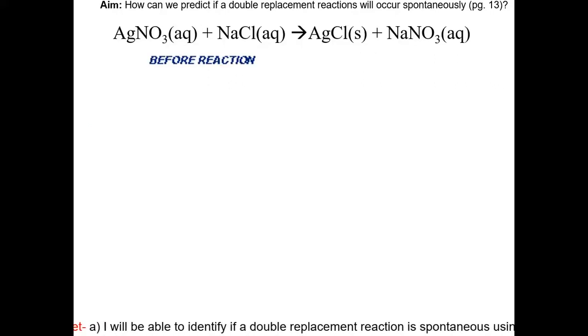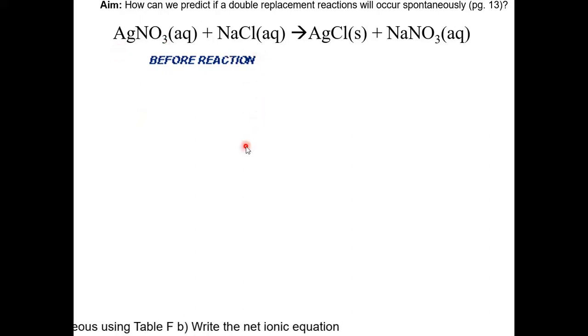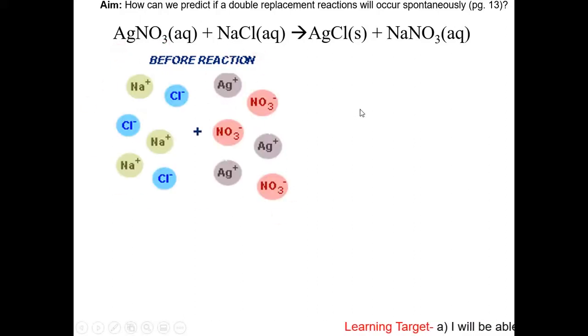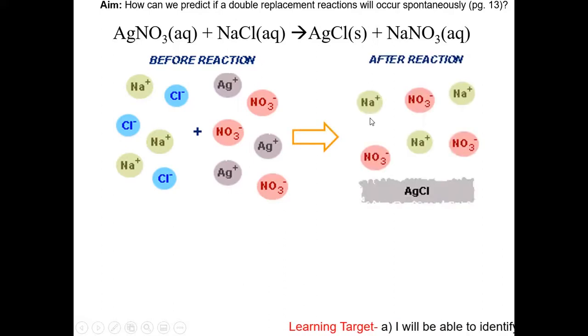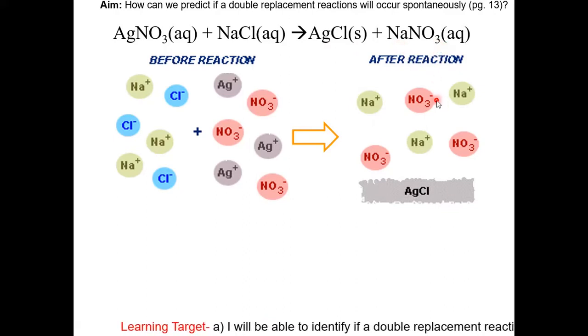In the last part of the lesson, we'll be talking about ionic equations. Keep in mind that this topic is not on the Regents, but you will see this on the essay too. So first, let's draw a particle diagram of this chemical reaction. So before this reaction, we have silver nitrate and sodium chloride dissolved in water. Then during the reaction, silver chloride was formed and is a solid. That's why this reaction is spontaneous, but notice that the sodium and the nitrate ions are still dissolved in solution. They did not participate in the chemical reaction.